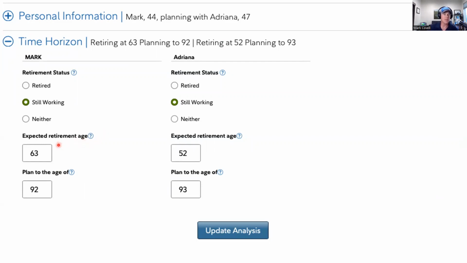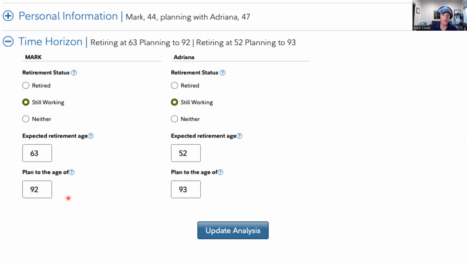For most pilots, it's going to be 65. Some of us might be earlier. Some people might want to work a part-time job afterwards. So this is going to be a factor, a huge one, actually. Taking an early retirement or being able to delay it will have significant effects on the difference between when we retire and how long we're going to survive for. And if we're planning for us and our spouse, the age difference between husband and wife and who's going to survive and how much we're spending, all of these things are important decisions. So this is critically important.